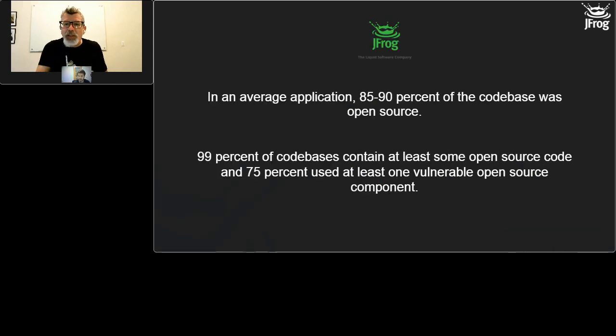A couple of things you should remember: besides the fact that 85 to 95% of your code base is open source software, 99% of that code base has at least some sort of vulnerability. That's a major thing. We want to reduce the risk of those vulnerabilities to ensure that you're building the safest and most compliant software you can, without jeopardizing your company, your organization, or yourself.